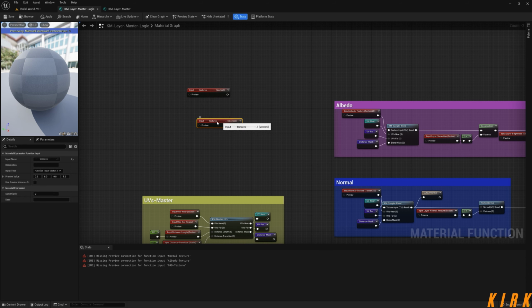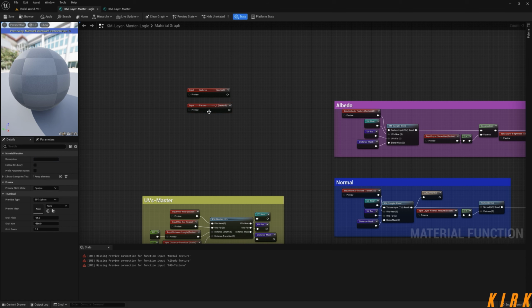We'll duplicate this and change the textures to params. Let's get rid of that in the end. I'm going to duplicate this again and change this to UVs. This off the end like so.